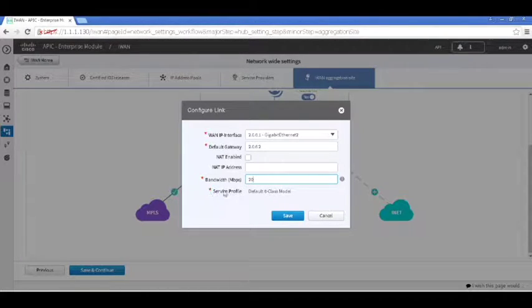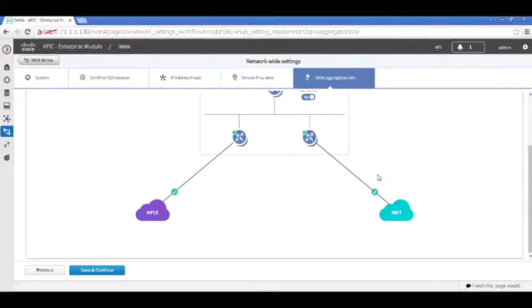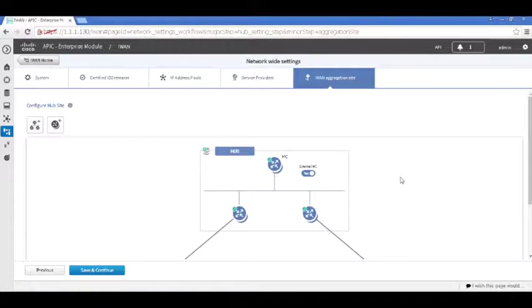As you can see, the service profile is unhighlighted here. You cannot change it. It's by default showing you a default 8-class model, but since it is an internet link, we don't have control on the QoS on an internet link, so it just doesn't matter whatever class it is. So I'm just going to press save, and then I'm going to press this plus here.